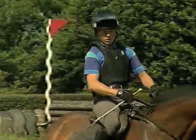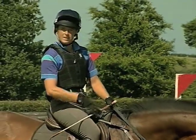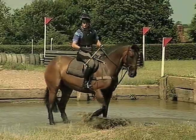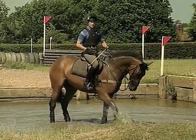The water. Obviously one of the main features on any cross-country course, but it's essential that the horse realises that there's nothing to be worried about with water. And it's very good for them. If you can walk in, let them have a little bit of a splash and a play.